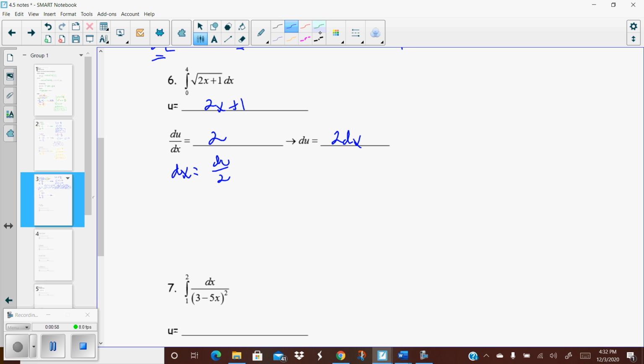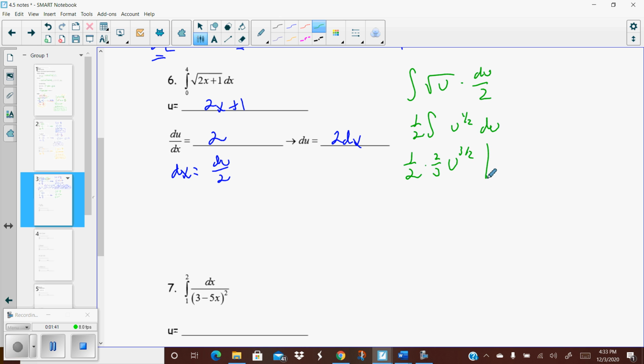So, and this is important, now when I write the integral, I'm just writing the integral. Notice I'm not putting any bounds on there yet. I'm going to do my substitution, so I'm going to get the square root of u times my new dx, which is du over 2. I'll pull the 1/2 out to the front, change it to u to the 1/2 du, and now I can take an antiderivative. So my antiderivative is going to be u to the 3/2 times 2/3, and I'm not going to put a plus c.